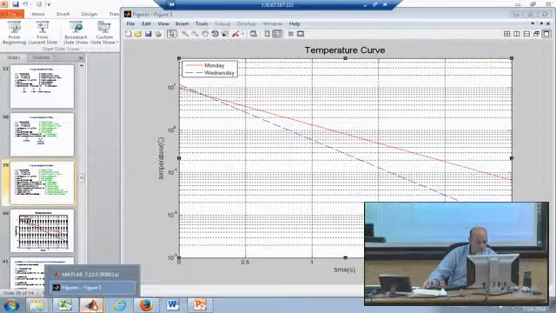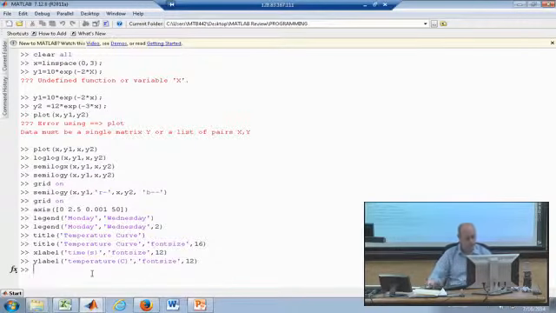So I'm going to go over here. And unfortunately, there's no easy way to do it like the font size before. Instead, what you have to do is you have to say set. And this is something I don't use enough, to be honest. This is set GCA. That means get current axes. That's what GCA stands for, get current axes.